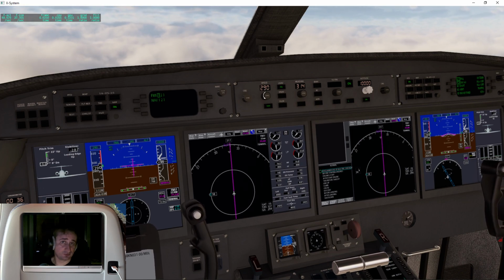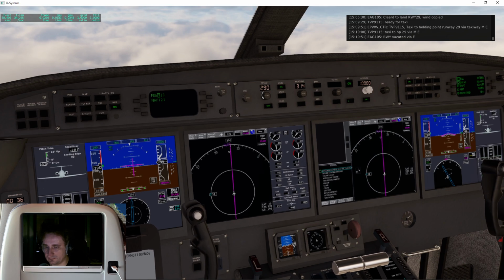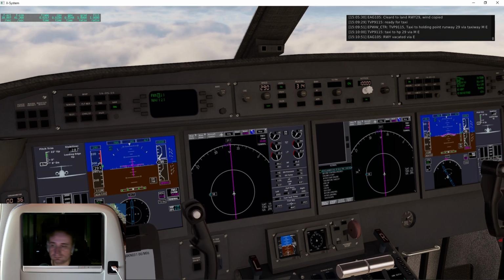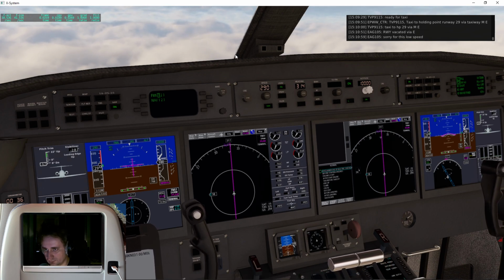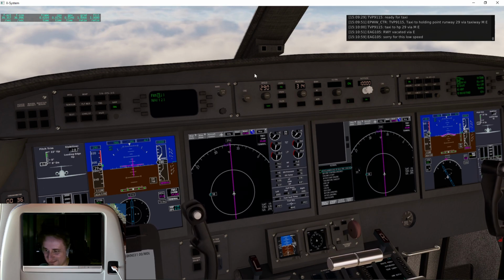Wizard 1 Charlie Juliet, left heading 130. We're allowed to start descending until we drop back to 50 knots. That's the only thing. Yeah, the Airbus has to.